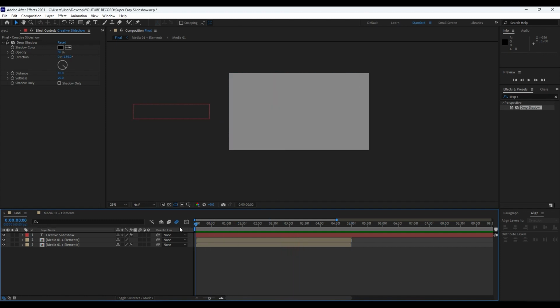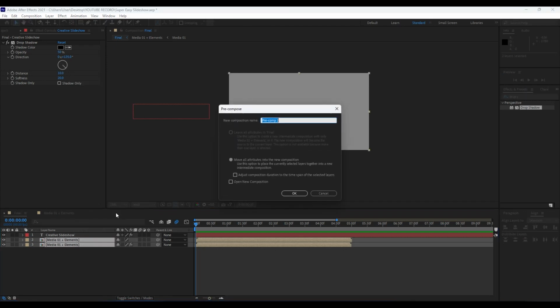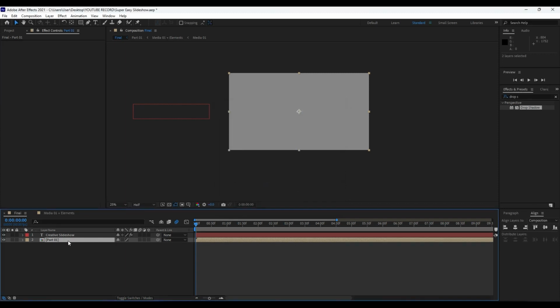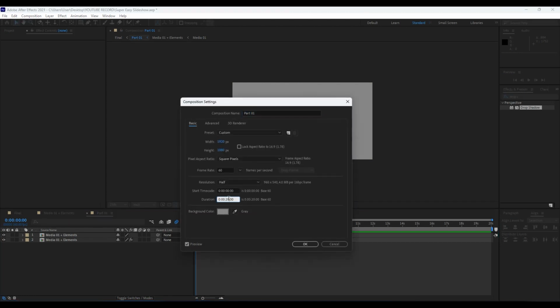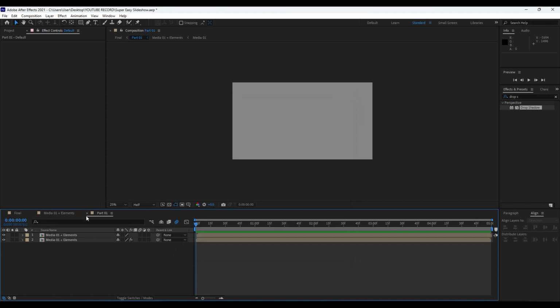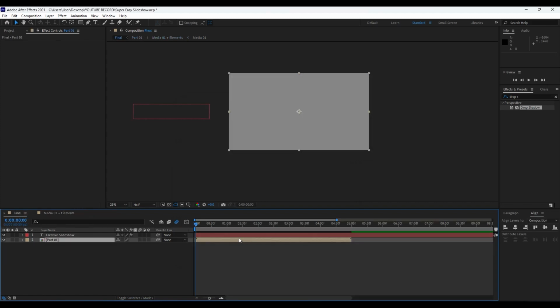Also what we can do is to grab all those two media 01 plus elements, right click and pre-compose it once again. I will rename it part 01, make sure to move all attributes into the new composition, hit OK, and for the part 01 also go here, hit Ctrl plus K, and also do it 5 seconds like before, and when we're back here in final it will be 5 seconds long.